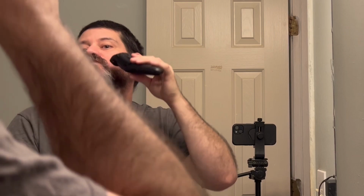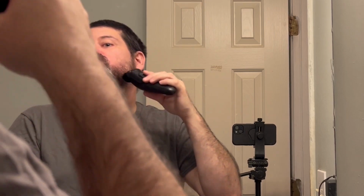And it gets kind of difficult here just because the longer you make the blade setting, if you will, on the razor, the difficulty you will run into here is that it's really difficult at this point in time to get all the stragglers. You've got to get a little fancy with it to get all the stragglers, and you've got to really pay attention to your mirror, guys, and make sure you're getting all those straggly hairs in your beard. And the one positive to this setting is that it's shorter than the 3, so if you go over the line a little bit, it's not that huge a deal. You're not going to notice the difference there. But yeah, you definitely have to play with it a little bit to get exactly where you want it, and that's a little complicated sometimes to get it perfect.